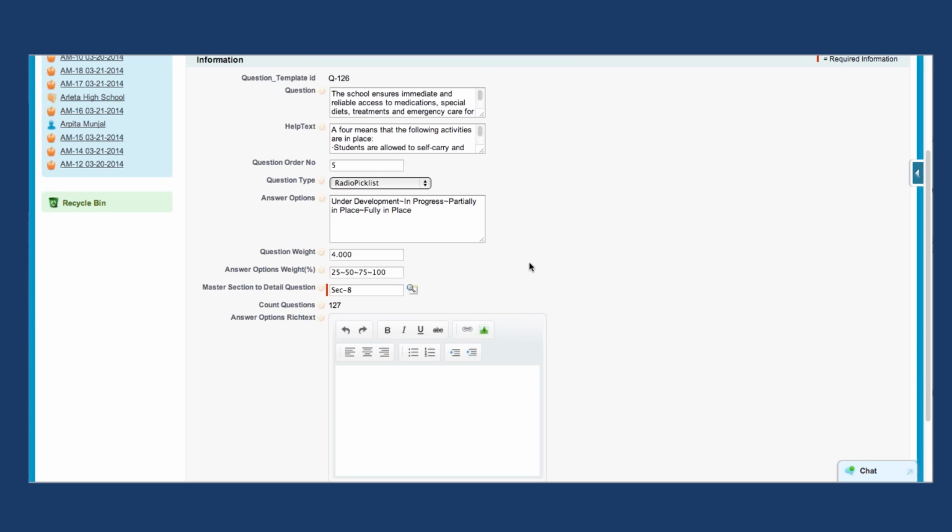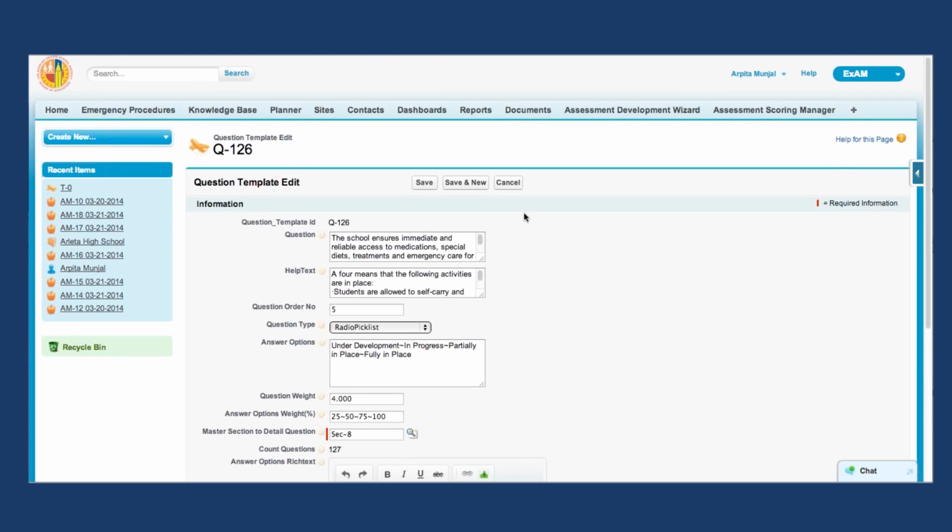The scoring, I'm really not going to focus on now. We have a whole wizard around scoring that makes it very easy to go through. You can certainly score on a question by question basis, but we make it so that it's a lot easier than that. So that's just to show you how quickly and easily you can evolve this thing to meet your emerging requirements.